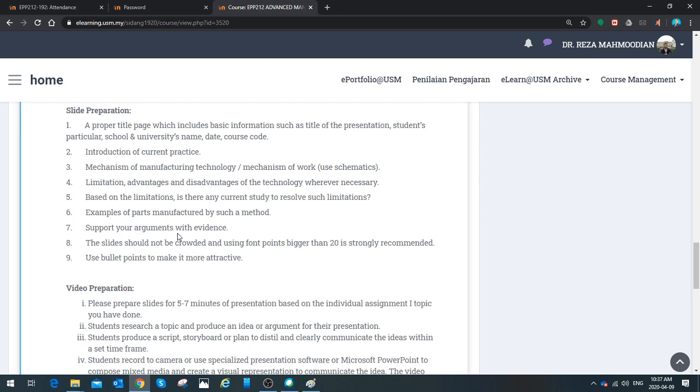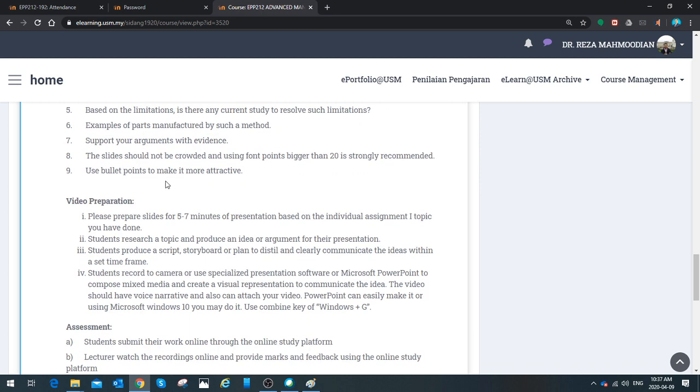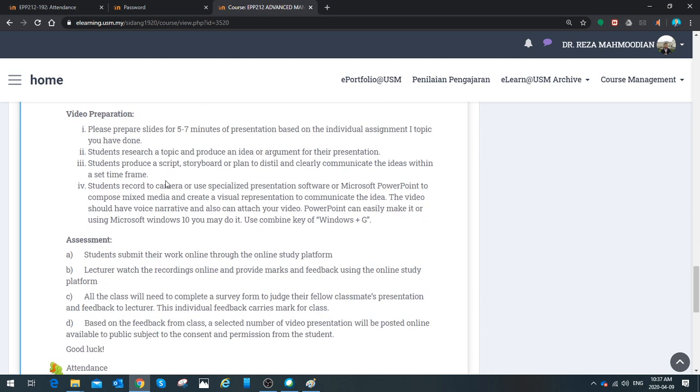When it comes to the content, some of you, I can see you don't follow what we ask you to do. I'm not sure with other lecturers, but if there is a guideline, please try to observe the guideline. But if you can add anything to it, just do it. But don't demote the guideline.